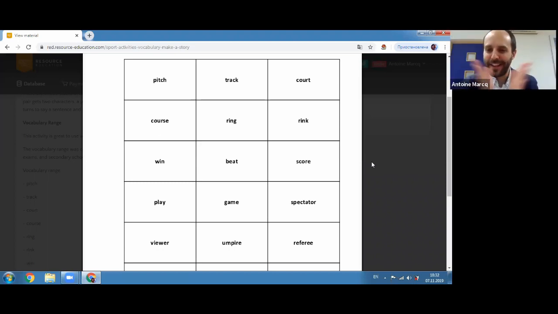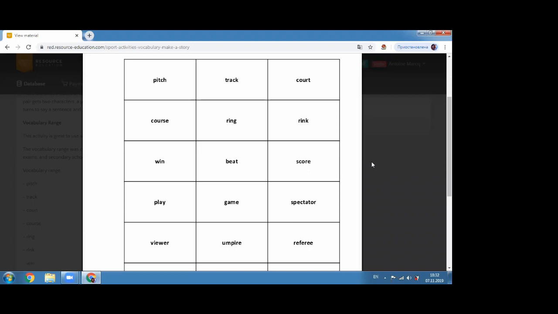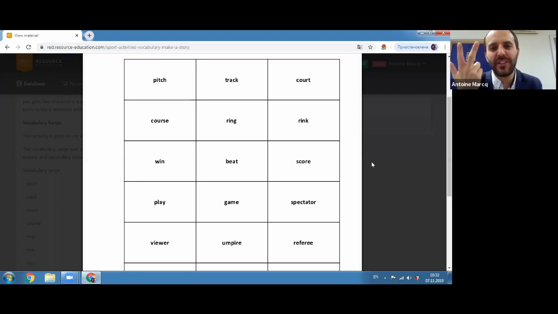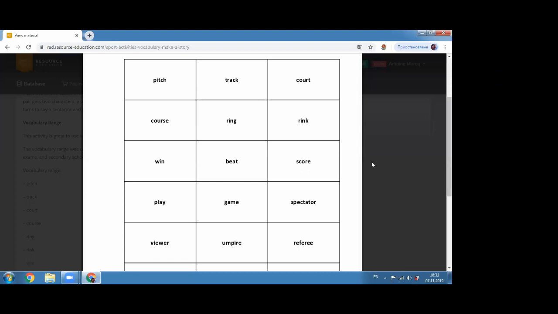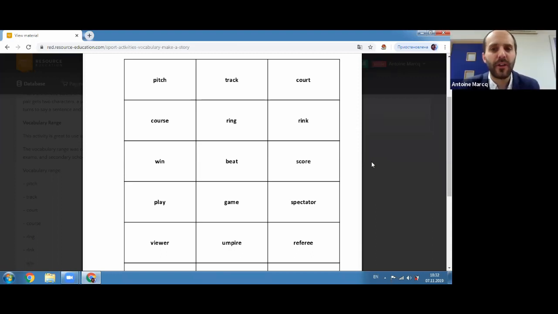So getting back to our activity, you get the idea of make a story, right? You cut out the cards and the students have 3 sets of cards, 2 characters and a place, and you can adapt the number of words you want them to use to make a quick story. That's a great thing, by the way. It's not a production because there's no preparation involved. This is really just reacting. You have the vocabulary and make a story quickly.